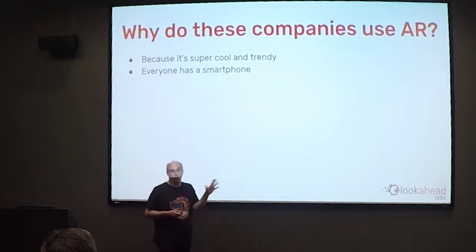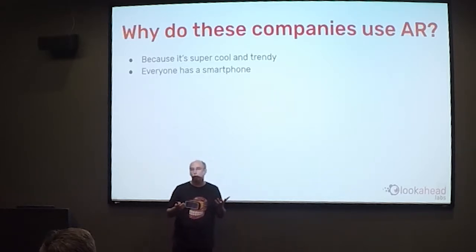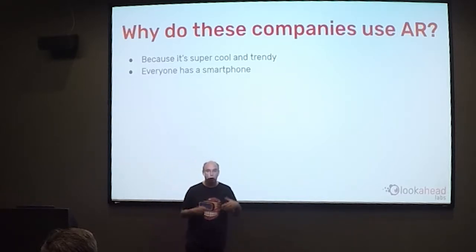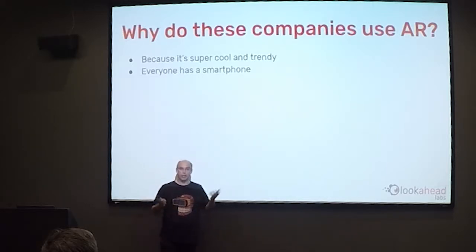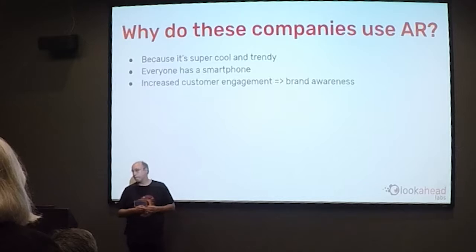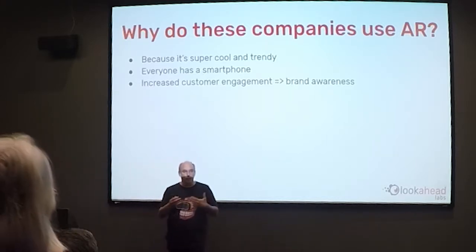So as I asked before, basically everybody has a smartphone. If you're looking at something like VR, for example, one of the big barriers to entry is that you've got to go out and get yourself a Vive or an Oculus or whatever to be able to access that. But in this case, virtually everybody in modern society is going to be able to access that filter, and as Taylor was throwing the numbers out there, that's billions of people that can interact with your brand. And then using AR allows them to interact more directly with your brand.